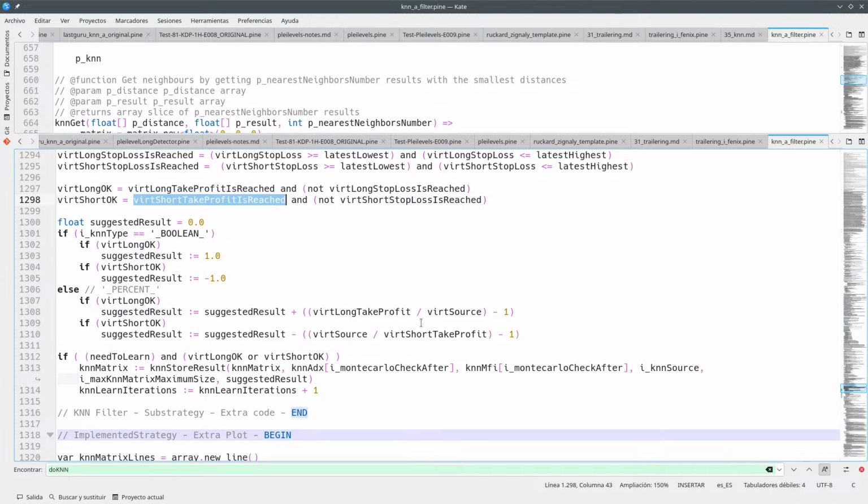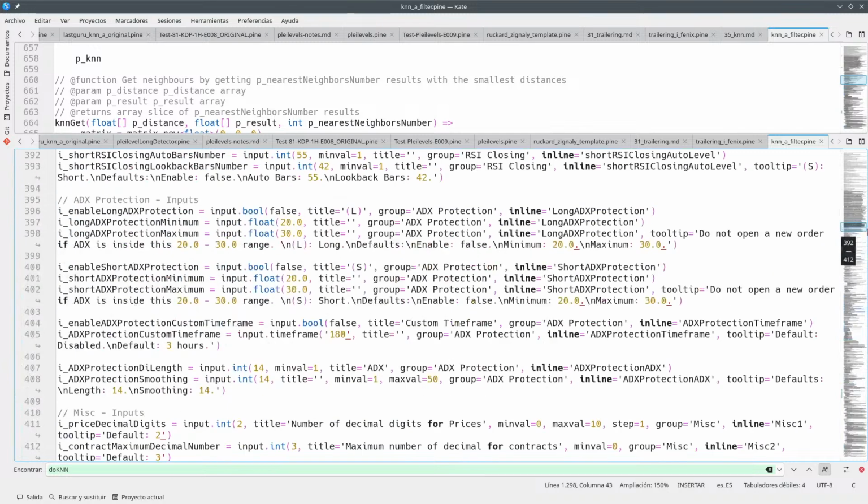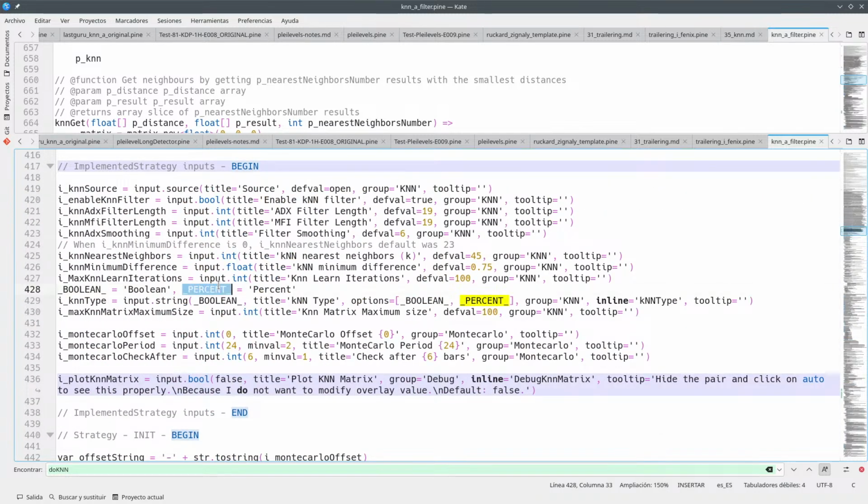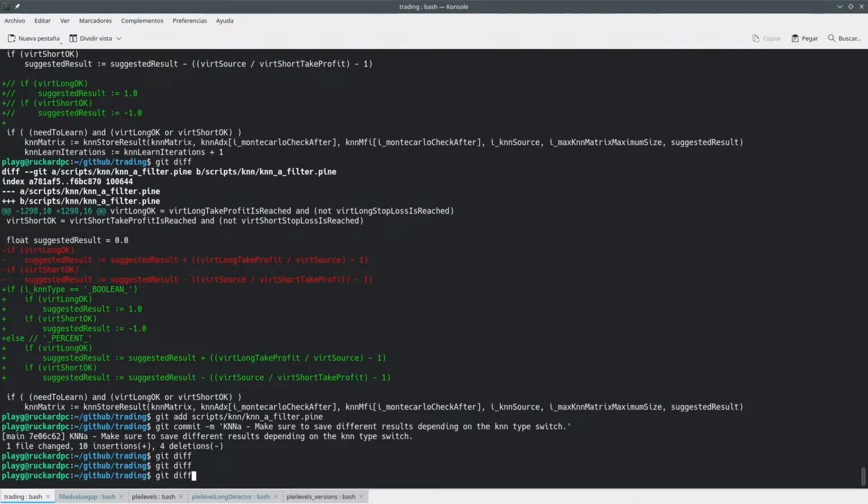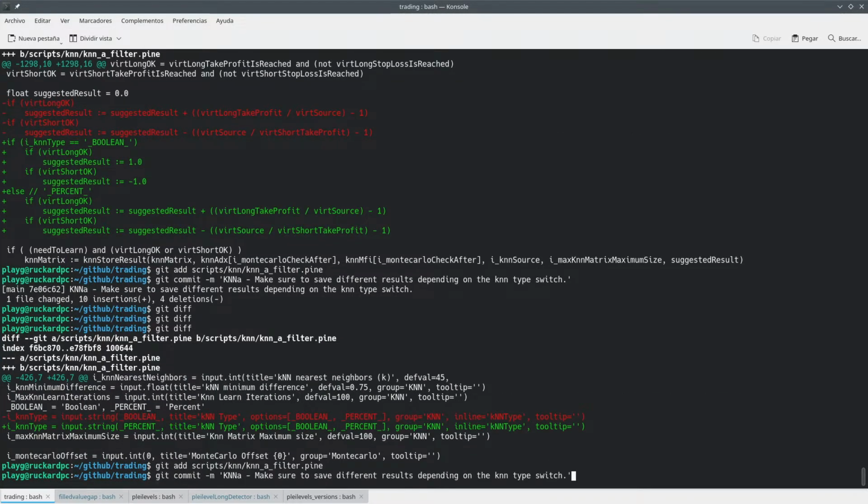So what I'm going to do here is I'm going to add, so this needs to be percent by default. So let me fix this, because otherwise this is going to be confusing. So KNN type is now set to percent by default.